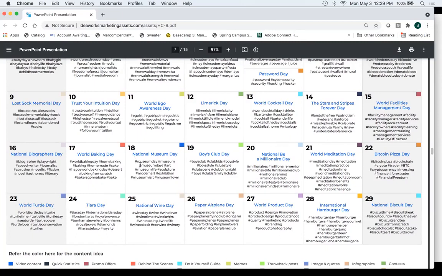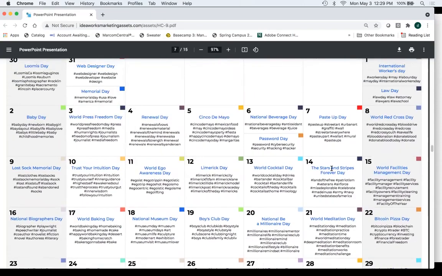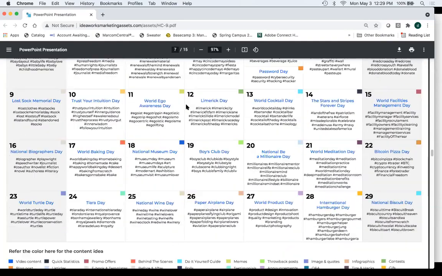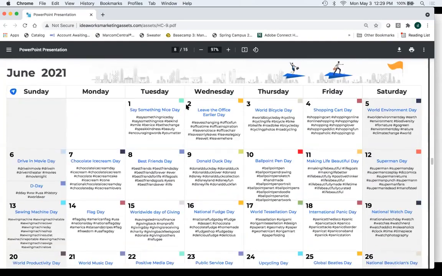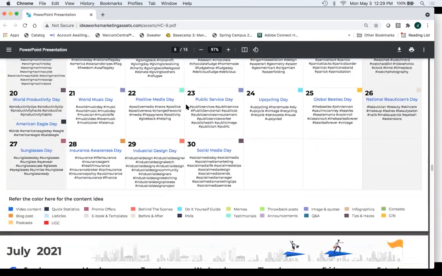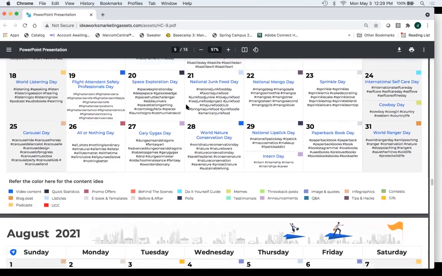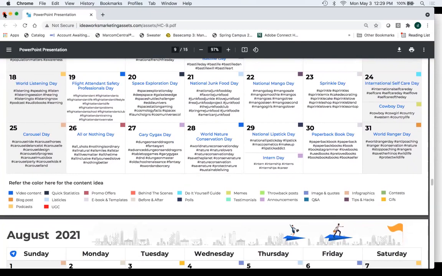And it gives you all of the appropriate hashtags that are associated with each of those days. There's a whole year's worth of them in this document for 2021. So that's a really nice document to have and reference, and it'll give you a lot of content that you could build posts around.